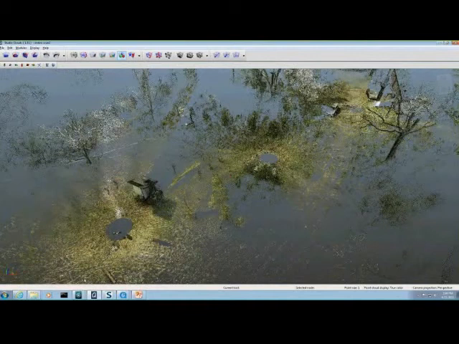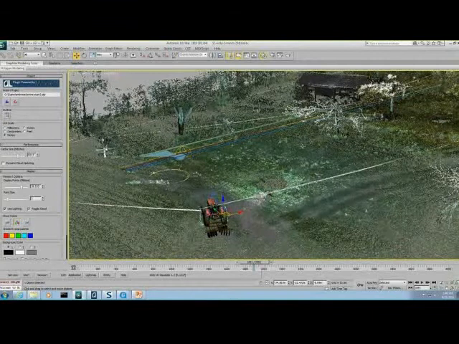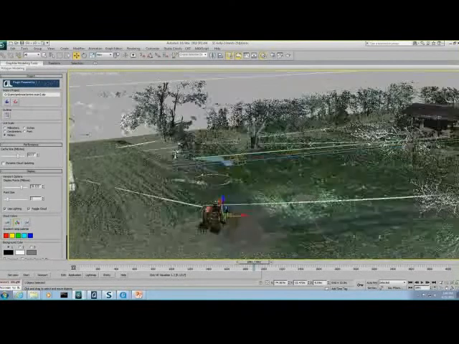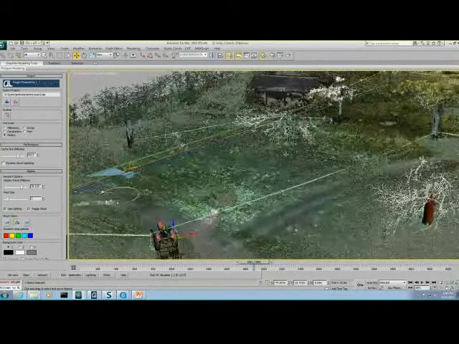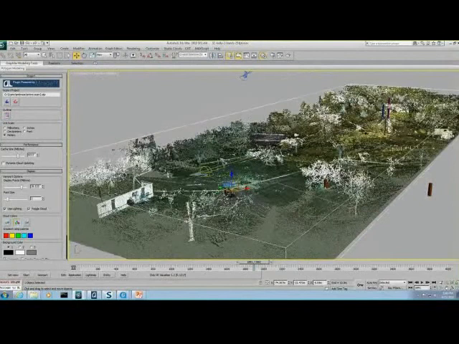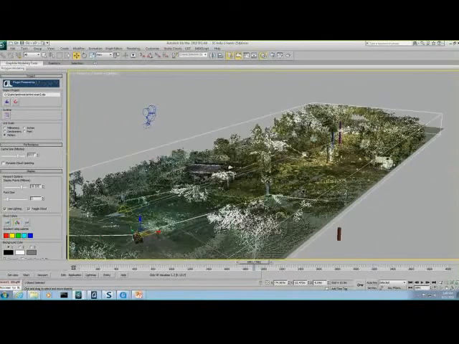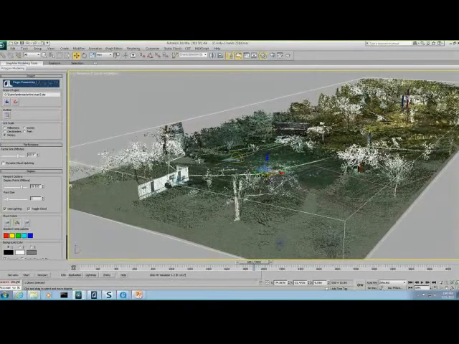Now, this same scan in 3D Studio Max, which is the next piece of software that we use in the pipeline, we can then import this Studio Clouds file. And as you can see, it's quite expansive. Now, we set up a clip box so that we can limit the amount of data points that we will access.